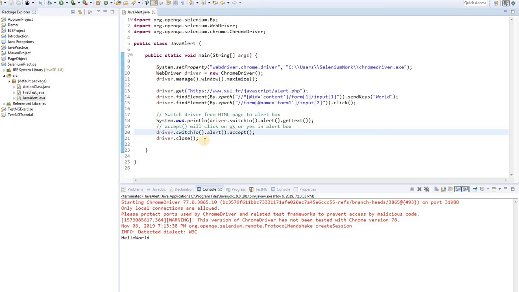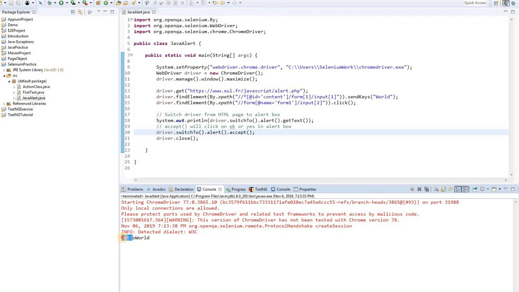Here we go. It was so quick. You can see it printed hello world because hello was already typed inside the box in the HTML, and the world that we typed inside the box, so it printed there, and then it clicked on OK. It was a little bit quick, but it did the job.